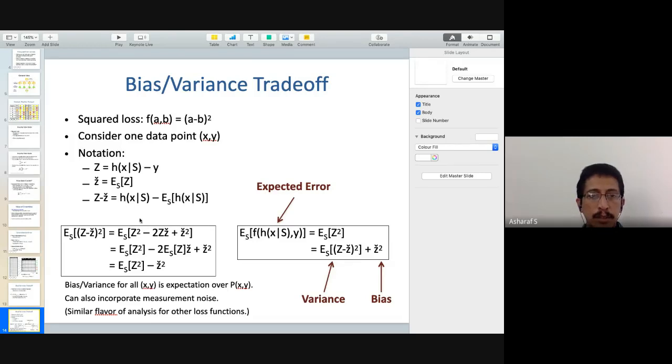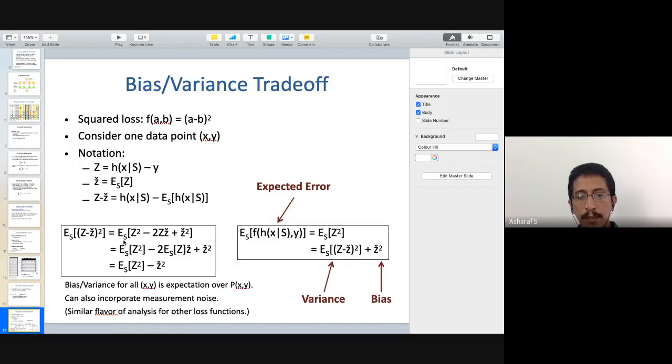There is a slight mistake over here, I see. It's okay. Let's look at this equation. It'll be clear to you very soon. Let's take the expectation over the randomness of (Z minus Z cap) the whole square. I've told you we are taking the squared loss. So what is Z minus Z cap? There's a small mistake in this expression, I'll correct it later. Z cap is nothing but the expected error, so we take (Z minus Z cap) the whole square.